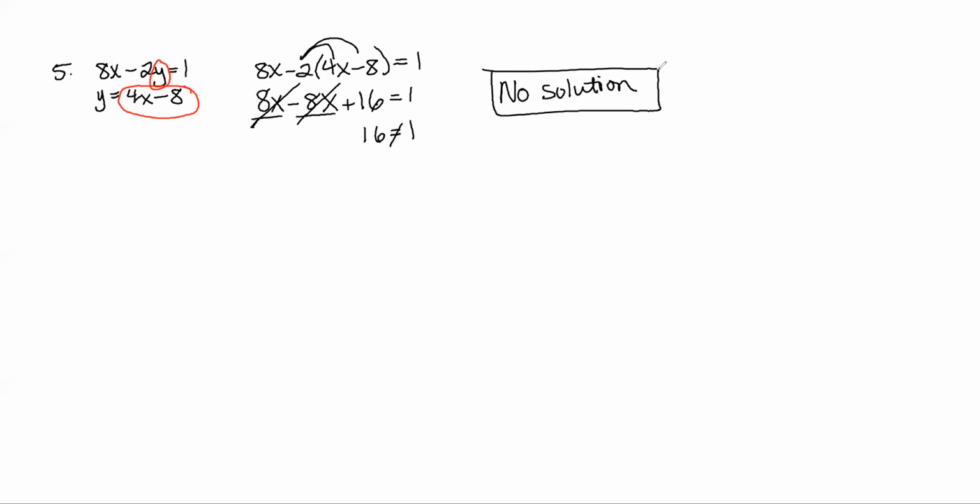And if you think back to graphing, what kind of lines did we have when we had no solution? We had parallel lines because they never intersect. So this is all related to what we saw in the last section. This is just a different way of solving it. But if you see this false statement here, it means we have no solution. So it makes it pretty fast, so you don't have to go back and substitute it back in.